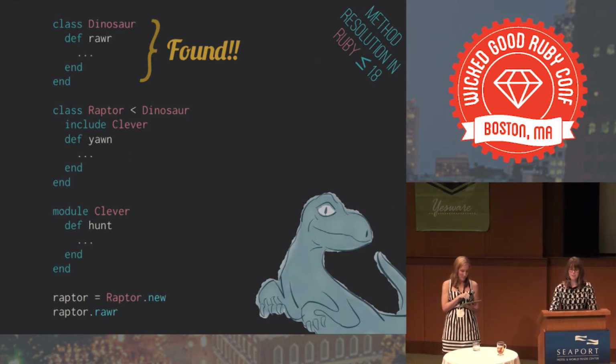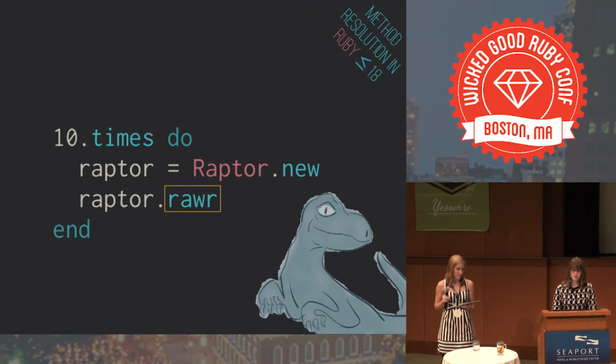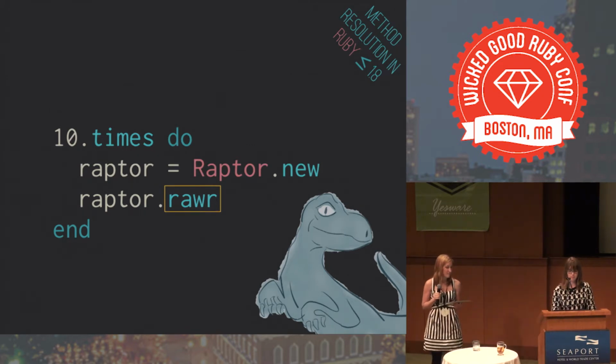This is where, as Ruby developers, we're going to pay the price for not having to define the interface or dictionary. Instead, we have to check up the hierarchy every time. So you might feel that that's just the way it has to be, that there's nothing to be done. We have to resolve our methods, and this is how that happens. But let's look at what happens when we invoke the same method 10 times. In Ruby 1.8, we're going to pay the cost of that full method resolution every single time.